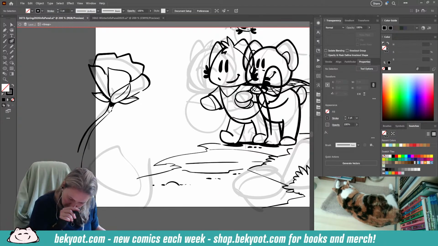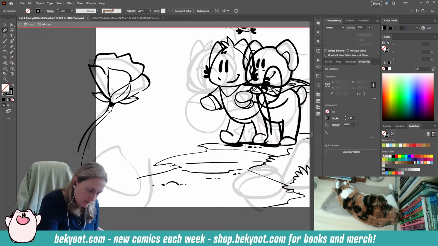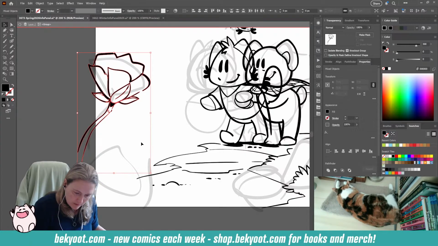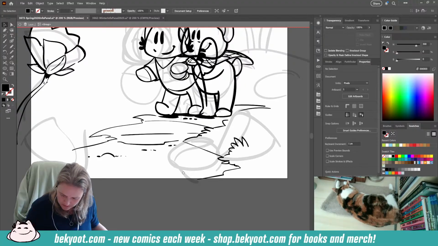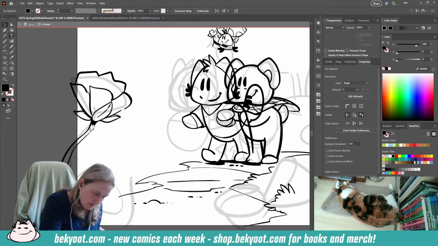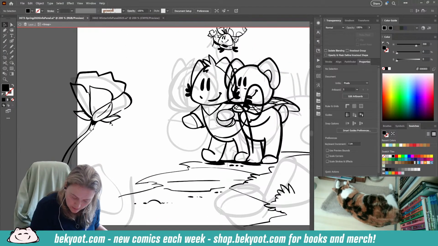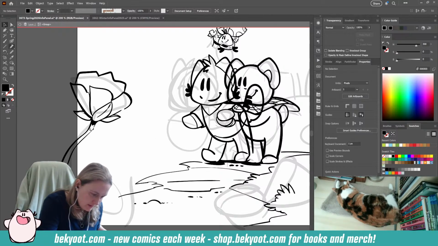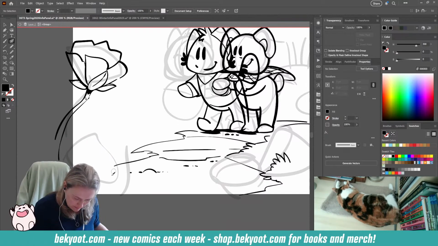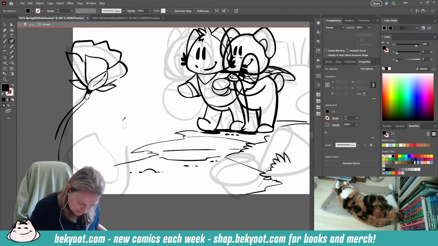I like that flower. Let's draw some more. And I'm gonna group this guy before I move forward. If I don't group him, I will need to move, resize, and reposition this flower, and it will be a headache. But if I do group it, I won't need to. So that's how it goes.